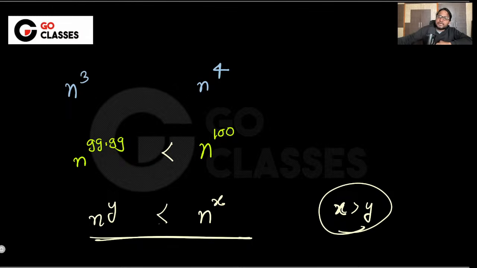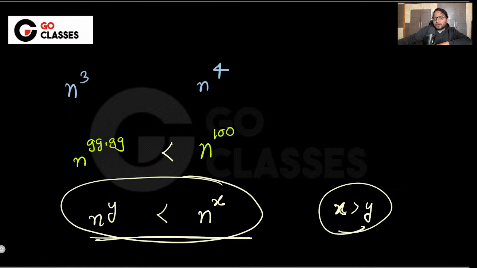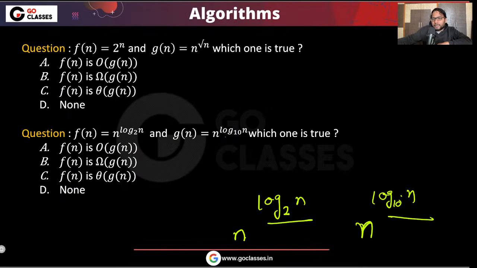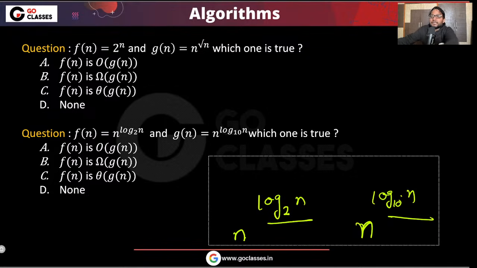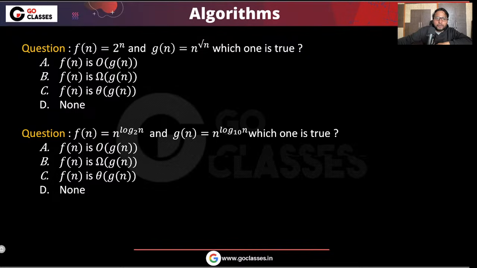The greater here means actually the comparison I am doing is asymptotic comparison. Okay, the greater here means the asymptotic greater. Although it is normal greater also, and for the normal greater also it is true. But here my intention is to have the asymptotic greater. Ideally I should be writing c times something like this, but I'm just not writing c. Cool. Now we have concluded that if the power is greater, then that is greater, right? Now you tell me which one is greater here. n^(log base 2) is greater or n^(log base 10) is greater? See, if you take the log, then what is happening?